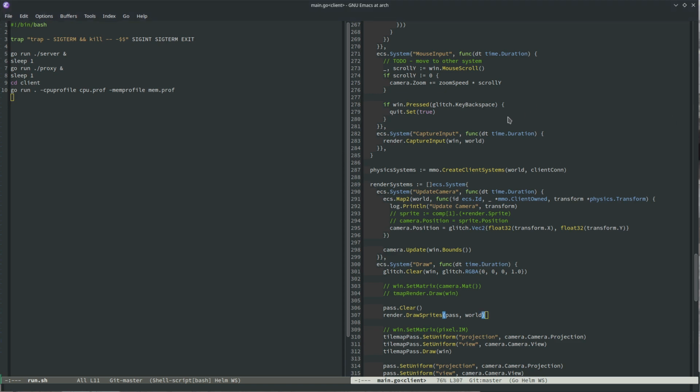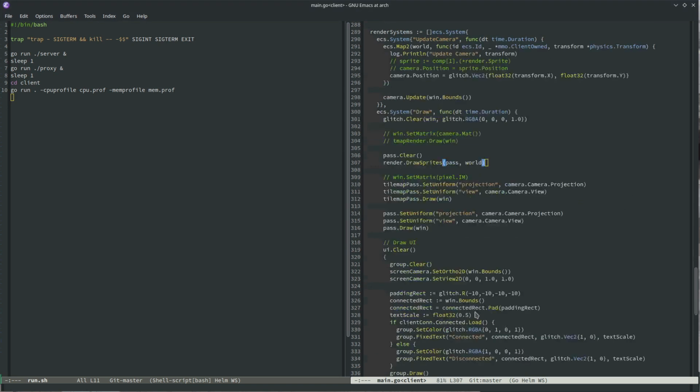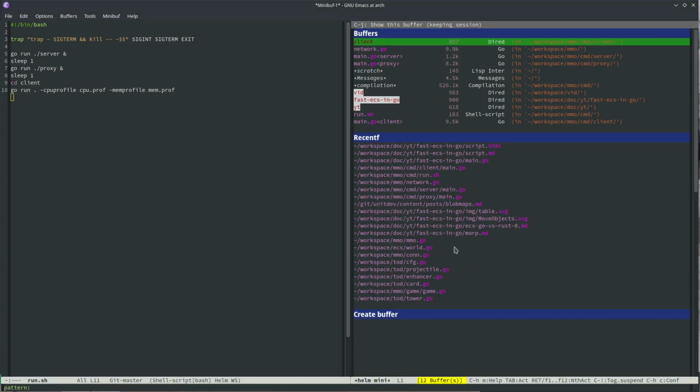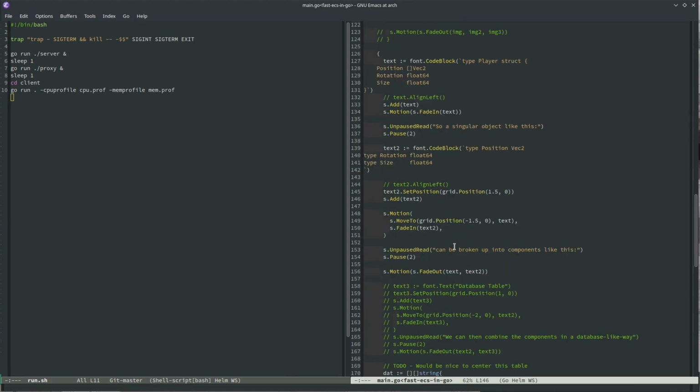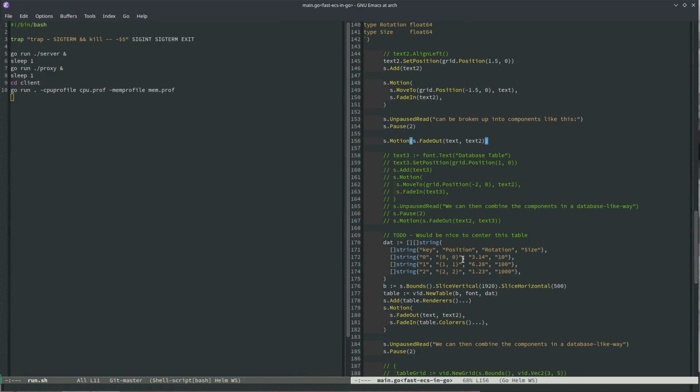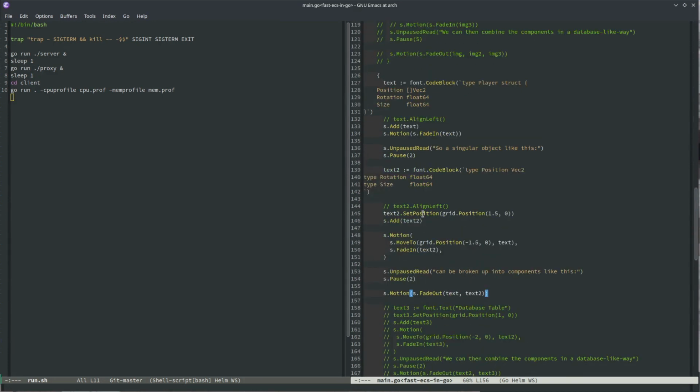Honestly, I feel like what I want is the most optimal way to animate. What I've been messing around with is, oh, where is it? This is what I was thinking of. I basically have to set up all this stuff. I add text here and then I move it from here to here, and then I do a bunch of stuff. There's not that many animations happening here. But I think the nicest way to do this would be to have some visual editor where I draw a block diagram and then I draw the next block diagram, and it just knows what got moved where, and then it builds that code for me. So it's almost like I want SVGs, and then I just want to move the SVGs, I guess.